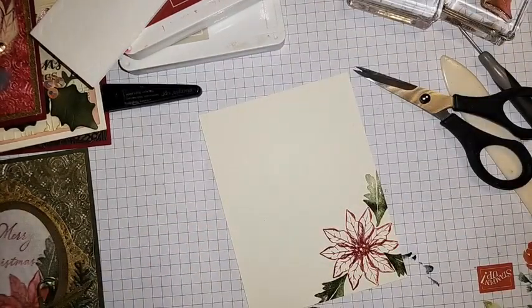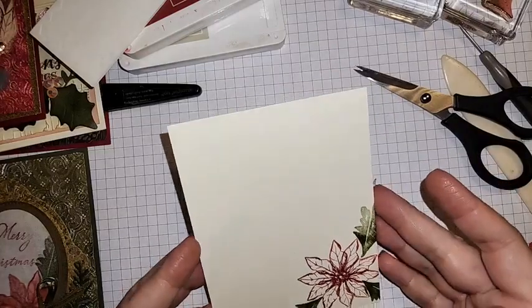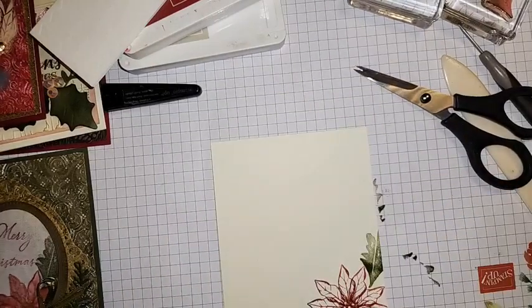And that's my stamp set on, and my ink pad on the floor. Oh well, that's what happens when you have small spaces.